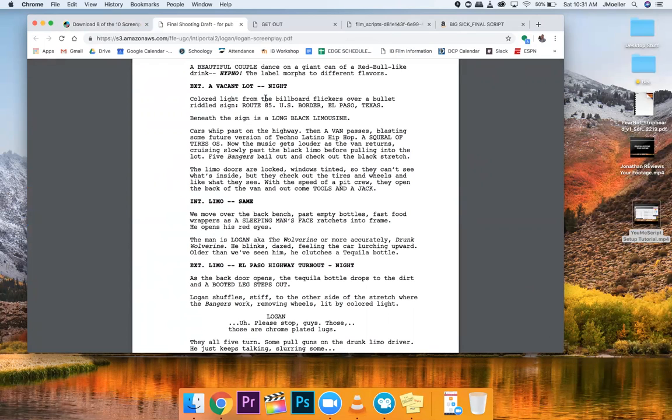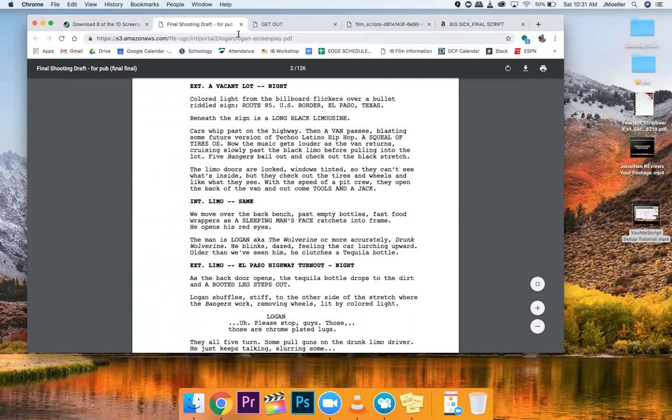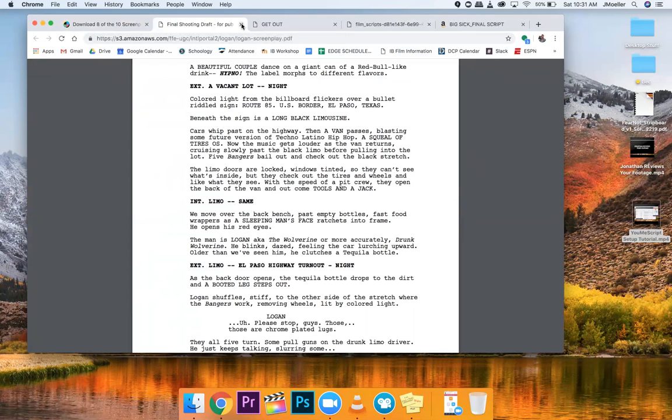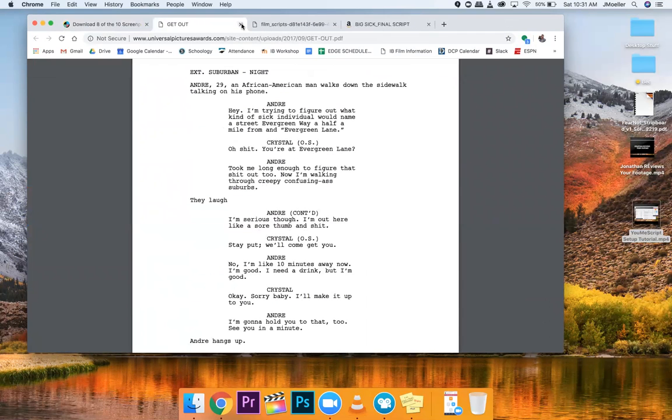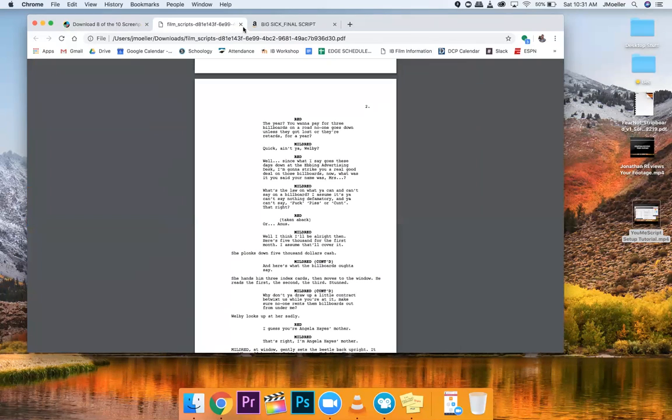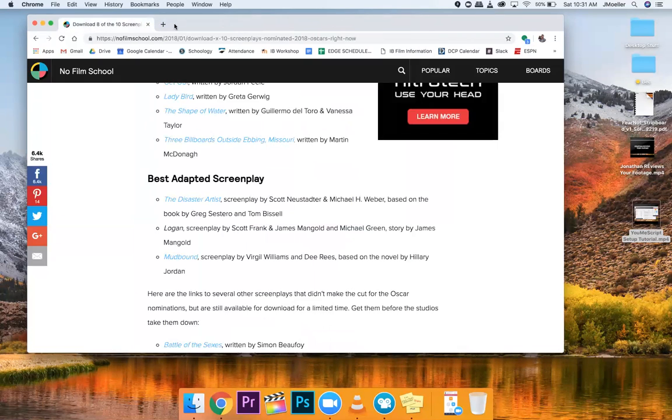Okay, so we want to stick to that because that is the fastest way somebody knows that you didn't write in Final Draft. And if you didn't write in Final Draft, then he might think you're a hack, that you don't know what you're doing, etc. But here's the fix.